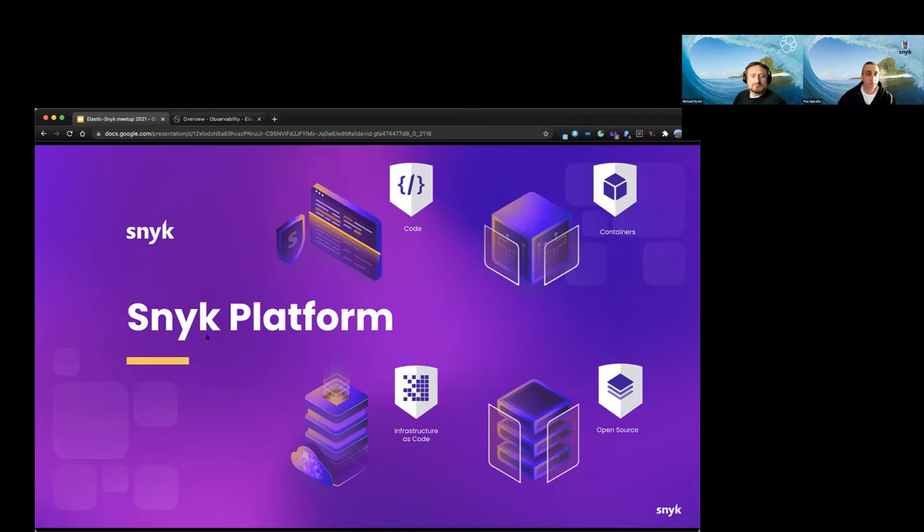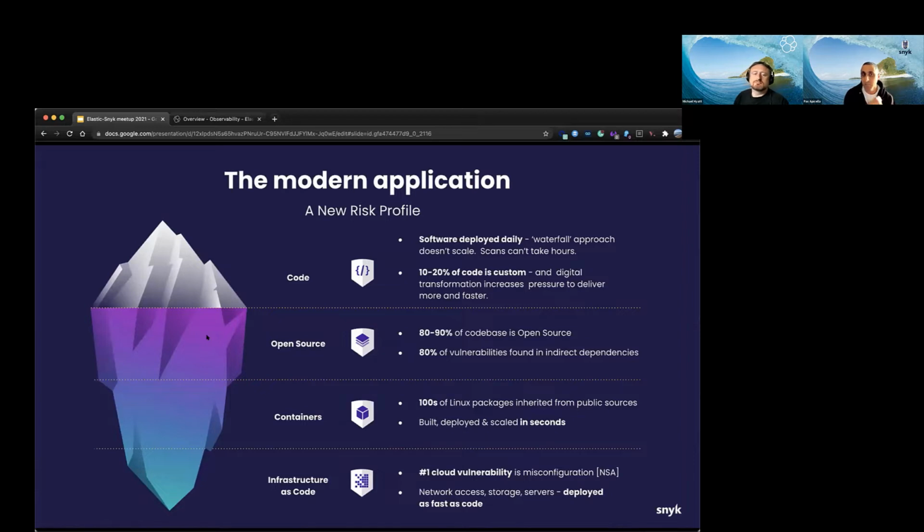So next slide, Michael. If you look at the modern application risk profile, it's really four pillars, and it's exactly what Snyk's doing, right? The code that you're writing may only be 10 to 20% of what makes up your application. Let's say it's an API or a web application. We're able to scan that, versus something that may scan in hours, really, really quickly, so the developers can scan even before they're committing their code and start looking for vulnerabilities in the code that they've introduced themselves.